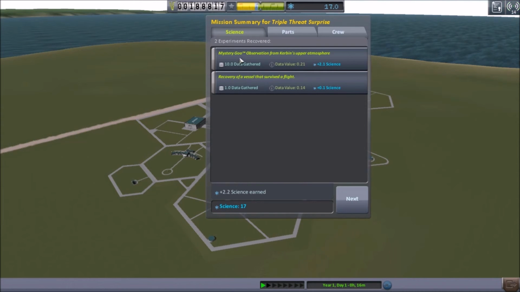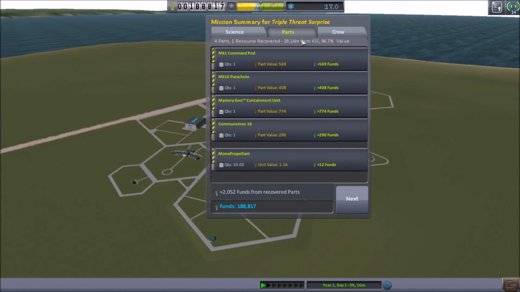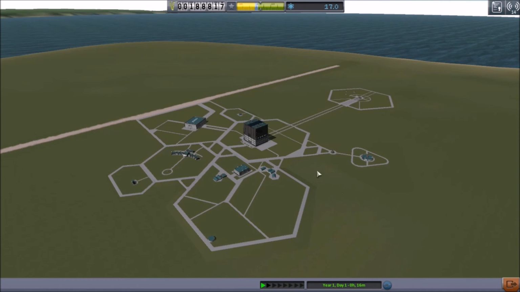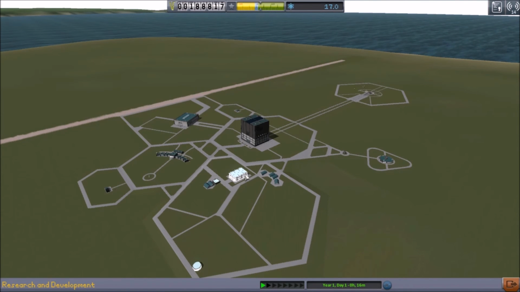So what have we got? Observation from Kerman's upper atmosphere, plus 2 science points. Recovery of a vessel that survived a flight, plus 1 science point. Got some money back for the pieces. And then Jedediah Kerman still has no additional experience. You stinking Kerman. You need more experience, fool!